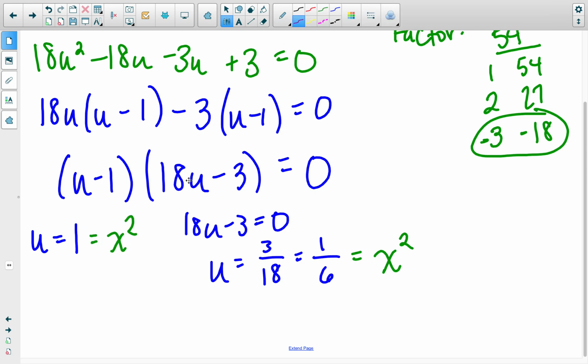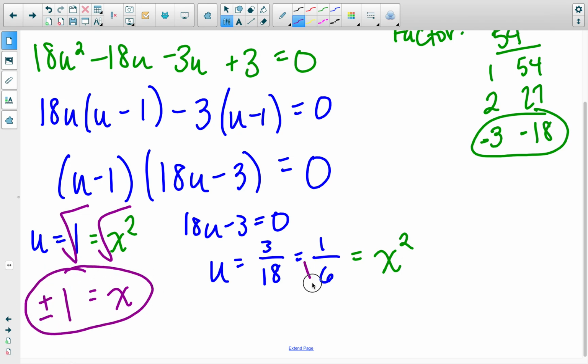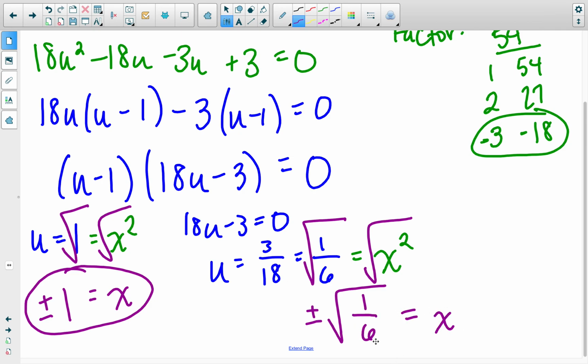Take the square root of both sides, meaning that x is equal to the square root of 1. Remember that we put the square root in the problem, so that creates space for a plus or minus. We're going to take the square root of both sides again. We are putting the radical in the problem, so it creates space for a plus or minus square root of 1/6 to be equal to x. This 1/6 is a fraction, all underneath the radical. I'm okay right now if you just leave it like that. Eventually, in the next chapter in Unit 6, I'm going to want you to rationalize that denominator, but for now, this is fine.